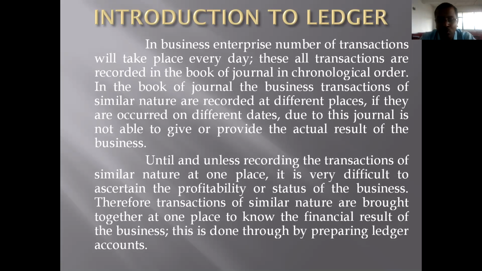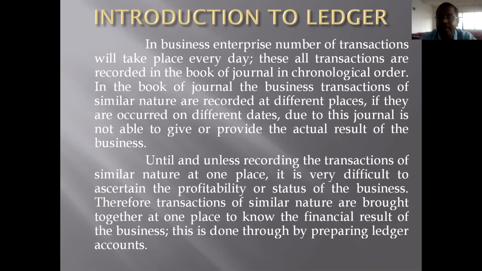Understood? So what you should do is record those similar kinds of transactions, I mean all transactions related to wages, at one place under a head called wages account. By that you will get to know exactly how much wages you have paid. Understood? So here ledger is nothing but classifying the transactions.